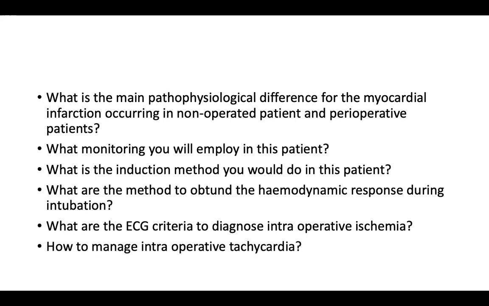How do you manage intraoperative tachycardia? If a patient suddenly develops tachycardia intraoperatively, how will you manage? First, identify the cause of tachycardia. What is the most common cause of intraoperative tachycardia? Light plane of anesthesia, so you have to deepen the plane of anesthesia. Then search for other causes. In this patient, other causes can be blood loss, hypercarbia, ischemia, and other causes you have to identify and treat.